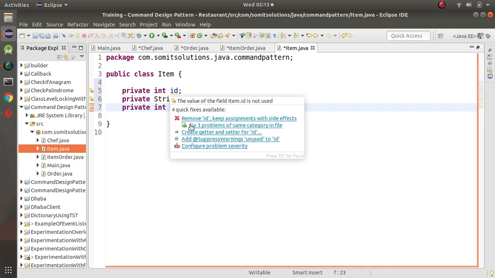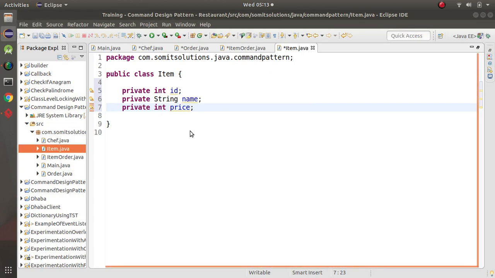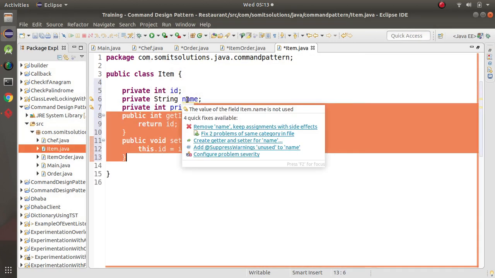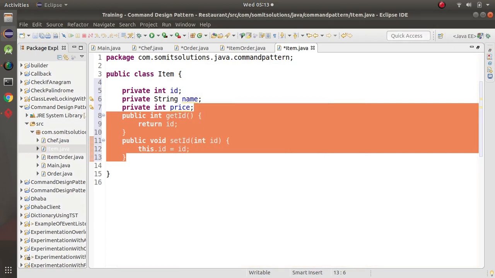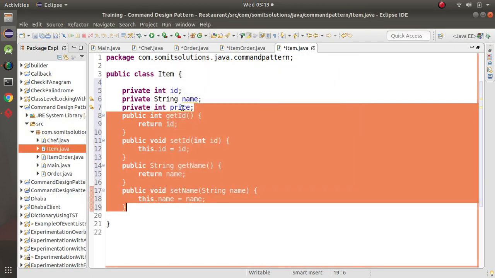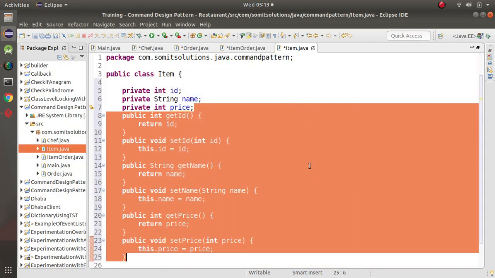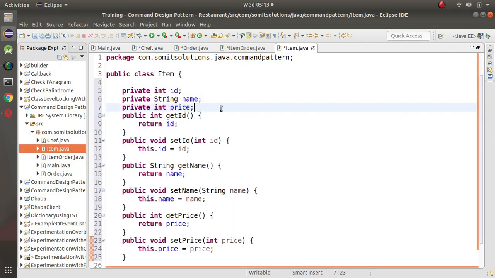So we will create getter setter for this item ID, then getter setter for all the things. Then let's create a constructor.